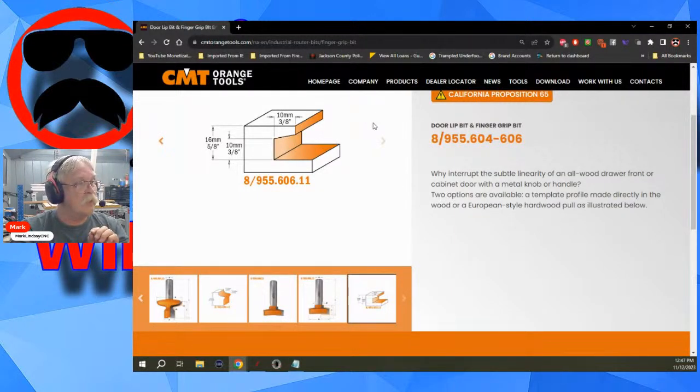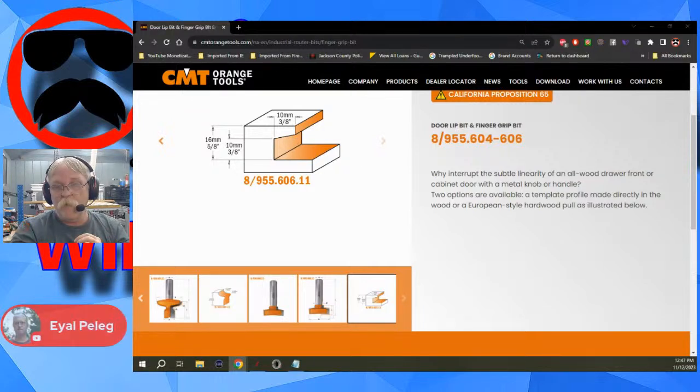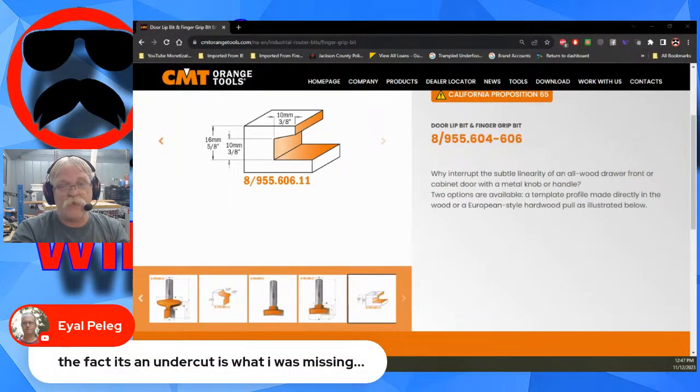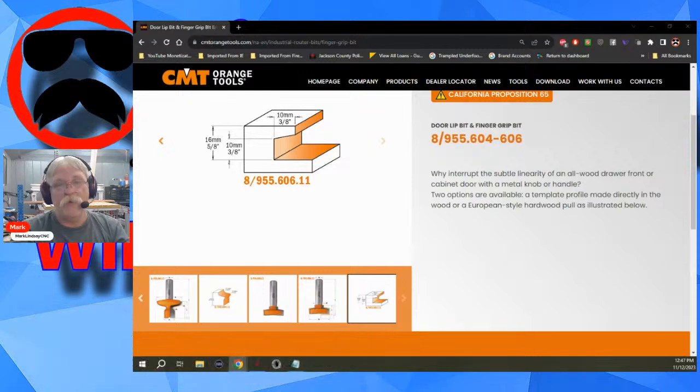And that's why we're plunging to full cutting depth out here and easing in using a lead. See? And I don't think Vectric software will allow you to step in like that. So, okay, the fact that it's an undercut is what I was missing. Yes, yes.